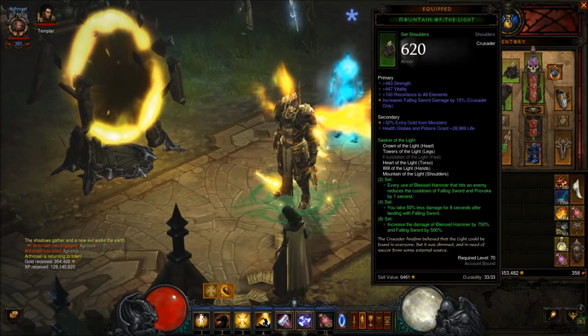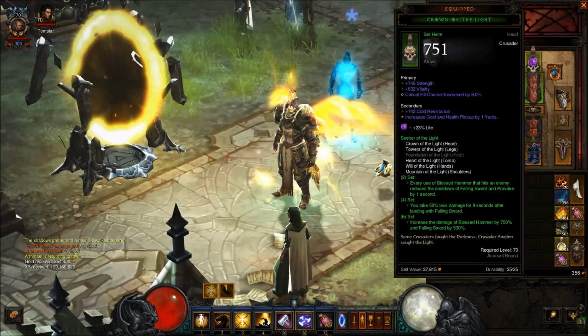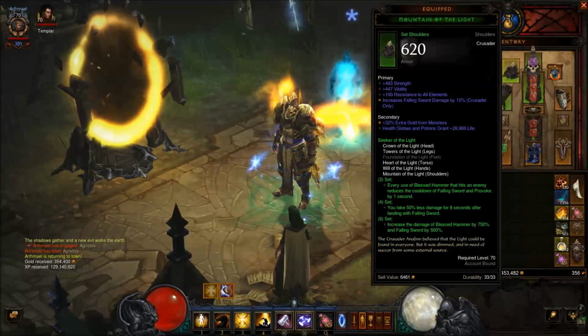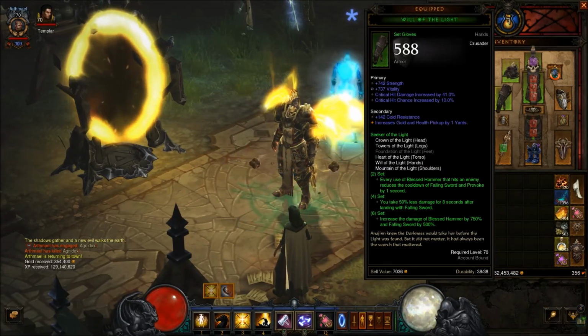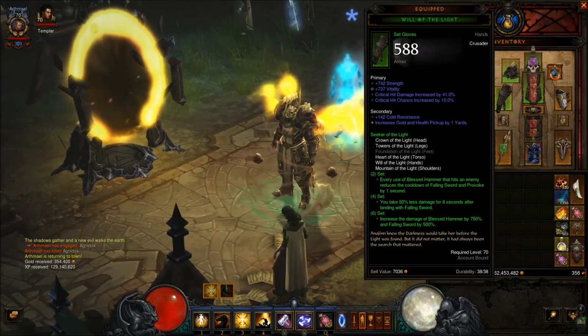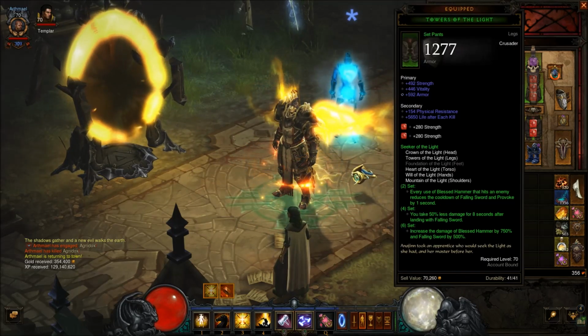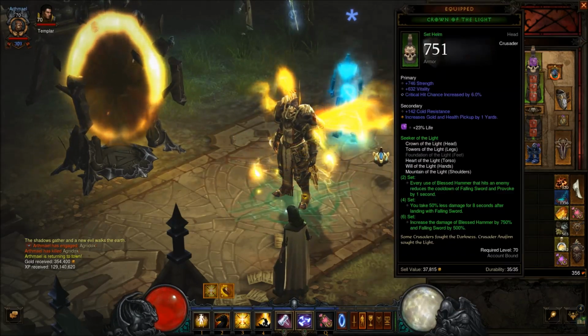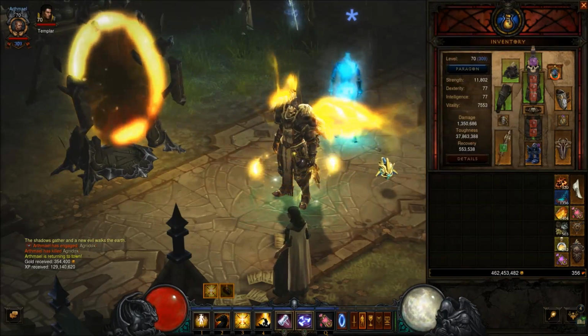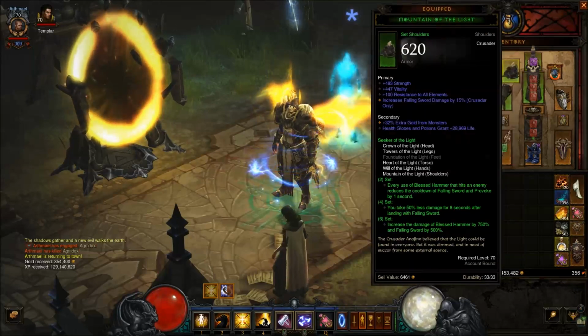So as mentioned, we're using the Seeker of the Light set, so I've got the helm, the chest piece, the shoulders and the gloves. Hoping to find more ancient versions of them, and also the pants, but at the moment I'm still progressing obviously with this particular character, so yes, we're running those.